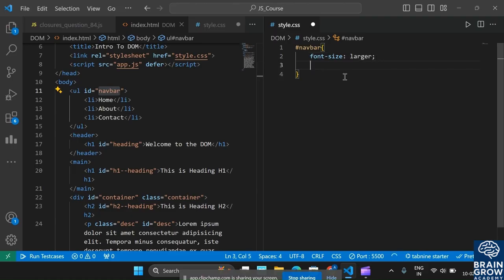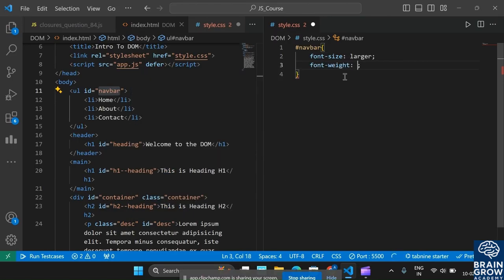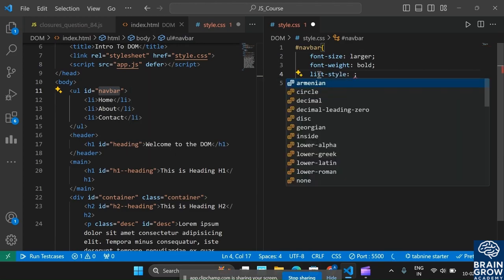And also give font weight bold. Remove the bullet points, list-style, and give none.